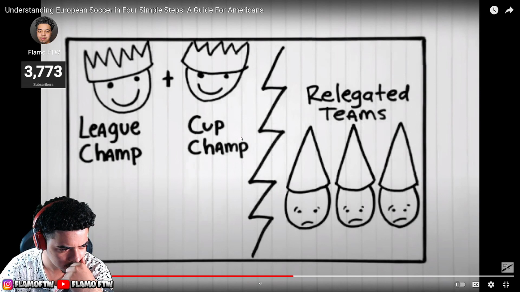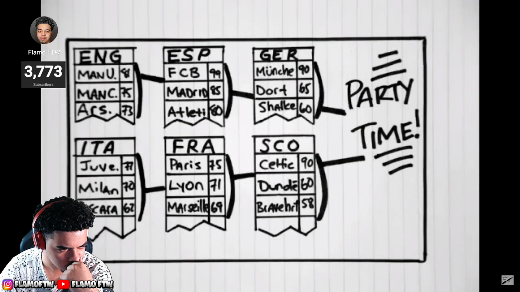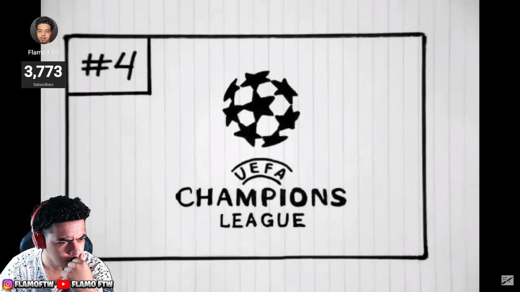Great picture of who the best and worst teams in each country are. But wait a second, you ask. What would happen if the best teams from each country in Europe all got together and played each other? Good idea. Number 4. The resulting competition is called the UEFA Champions League, and it is without a doubt the single greatest club competition of any sport anywhere in the world, period.